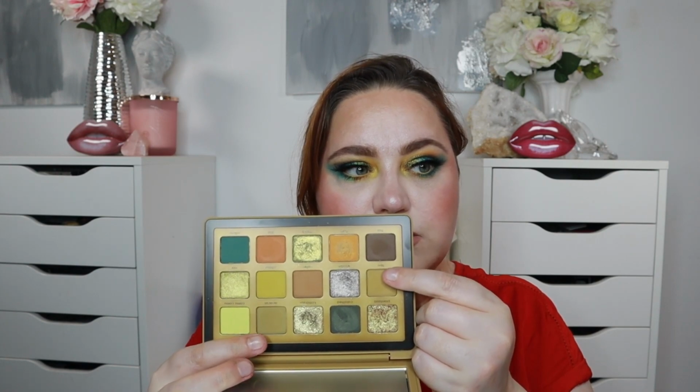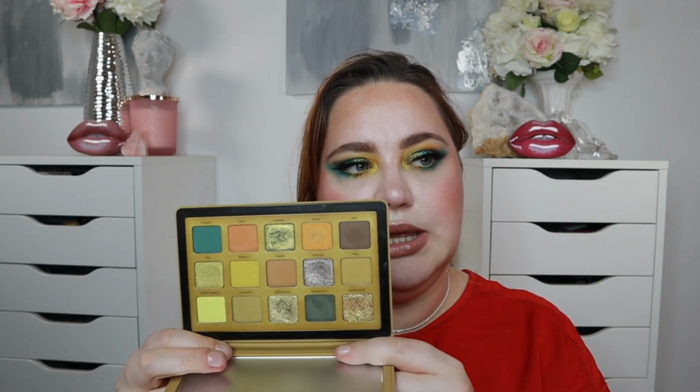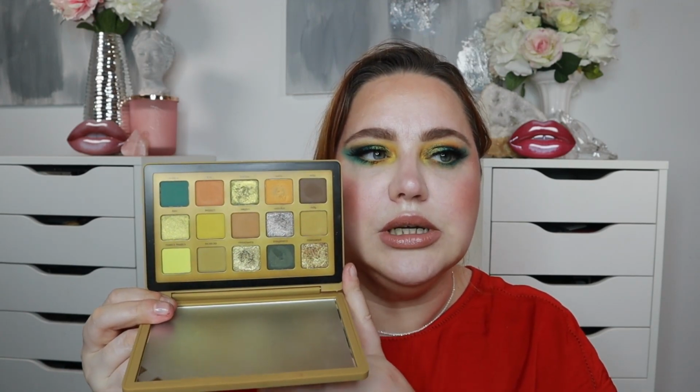It is really pretty. I do enjoy every single look I did with this, but the colors are sometimes really similar, like this and this one, for example. This brown and this brown are quite similar. So I wish there would be a little bit more variety. You will see in my favorites palette that if you do want a green palette, I would recommend that one more than this one. But other than this, quality is amazing. It's Natasha Denona. The quality is there. Packaging is stunning. If you like a more yellow leaning palette with yellow leaning browns, this could be perfect for you. But for a greenish palette, it's nah. But again, quality is good.